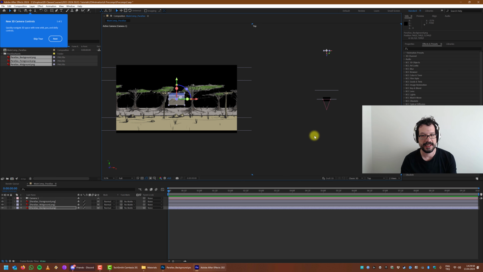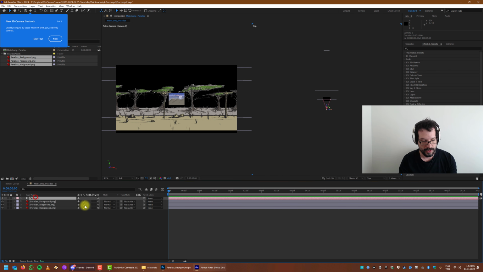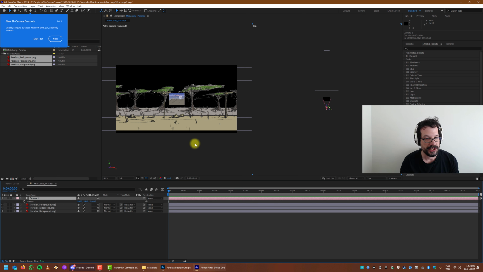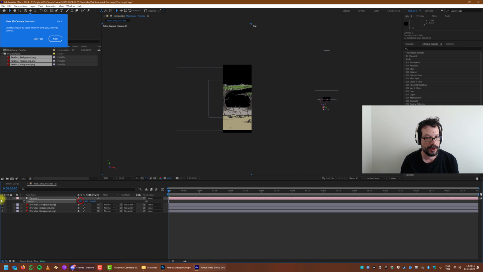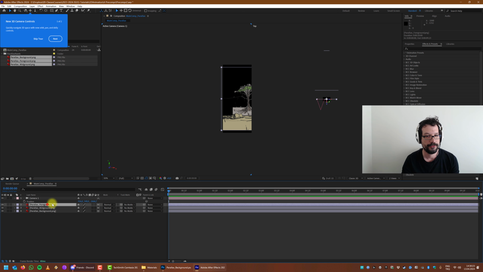So basically, that's what we do with parallax animation. I'm going to reposition my camera all the way to the beginning of the foreground layer. So let's push the camera towards here. Okay, beyond that is empty space. As you can see, you can track the frame of the foreground, right?